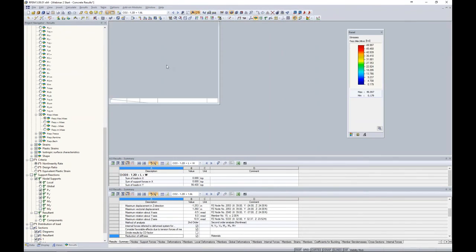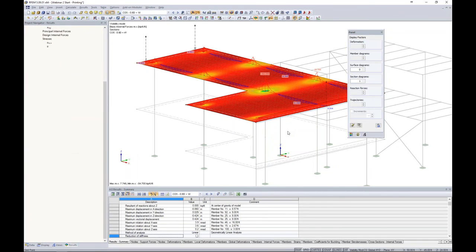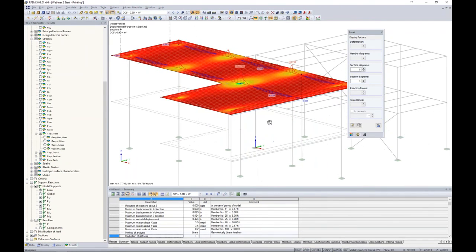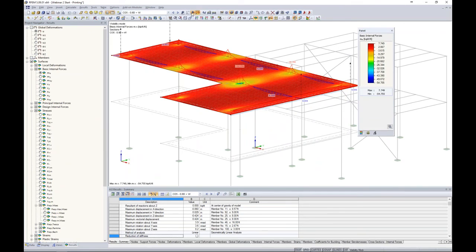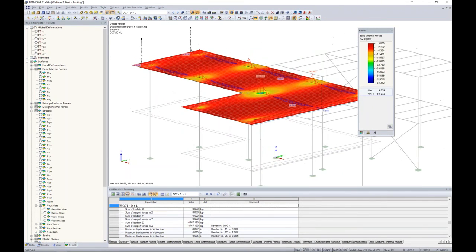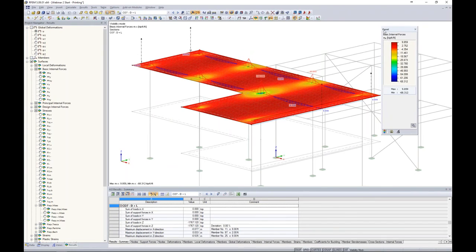So for this, I'm going to jump to an already saved model, just back to our concrete example here of our slab. So let's say, for instance, that I'm currently taking a look at my MX forces here of my structure, and I want to take a look at all of the different load combinations, and I'd like to print this off directly to my printout report. So typically I'd have to take a picture of my load combination 7 here, add it to my printout report, change my load combination, take my picture of load combination 8, add it to the printout report.